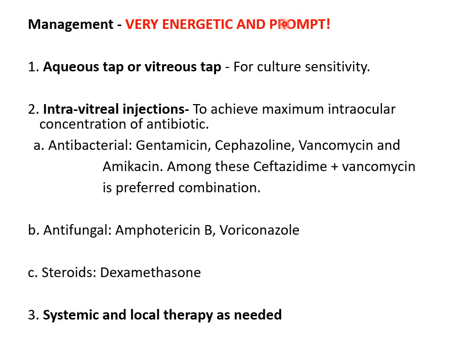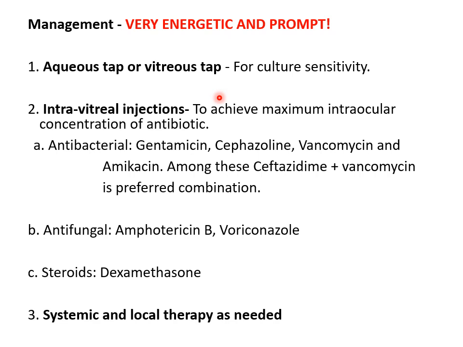Management of endophthalmitis, including the acute post-op, is very energetic and prompt. You have to take a tap for culture and sensitivity, and then you have to start broad spectrum antibiotics. The tap is usually taken at the same time as you're giving an intravitreal injection. Intravitreal injection is a type of targeted tissue delivery of the drug. It directly goes into the vitreous, right?